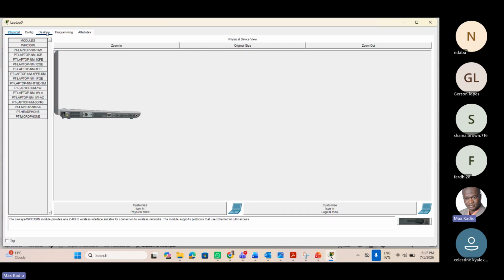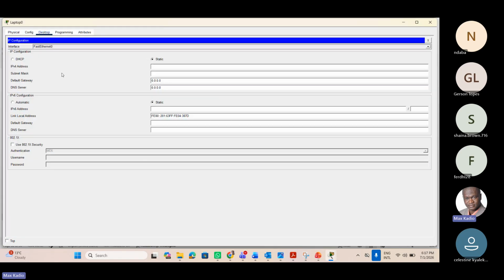If I open this PC, go to Desktop, IP Configuration, you see, before we were using static. You as the network engineer can assign 192.168.10.23 yourself manually. It was a static address. Now we're going to remove that, and each PC should get all this information automatically via a DHCP server.